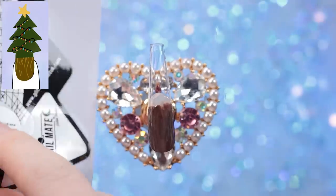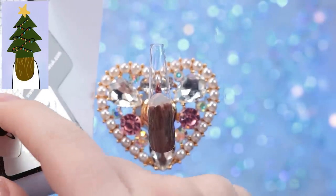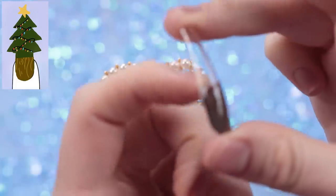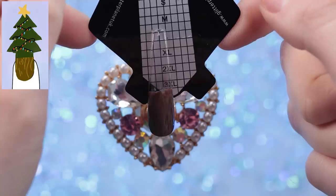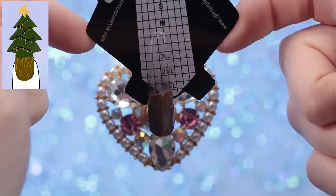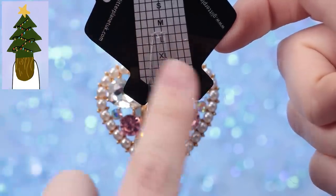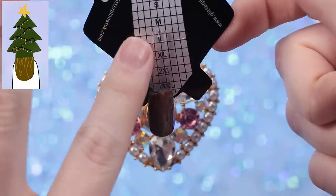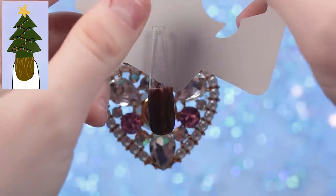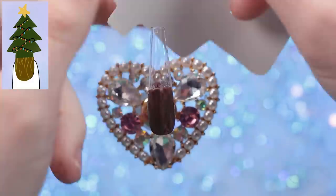Okay, so now for the tree, I'm going to take a nail form, and I need to stick this a bit further down. My idea is pretty much to secure it to the back of the nail like that and then put acrylic over. That way the acrylic doesn't drip, it goes onto the form and we can form a tree. So I feel like easiest would be literally just stick it like that, but more.